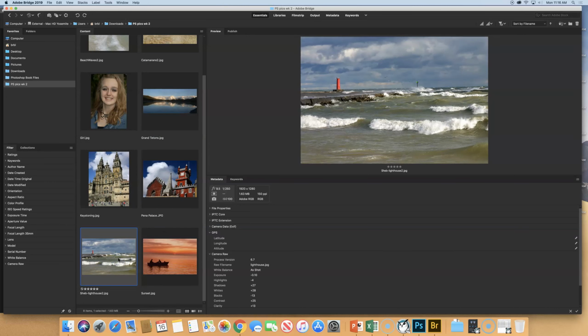I want you to take this picture, Sheboygan Lighthouse 2, and I want you to fix it using all the skills we learned today. And I'm going to specifically tell you in Blackboard: I need you to straighten it. I need you to fix levels, black, white, gray point, whatever that might be. And then when you're done, I want you to crop it down to a size that's 10 inches wide. The height can be whatever it needs to be. And a 72 dot per inch resolution.